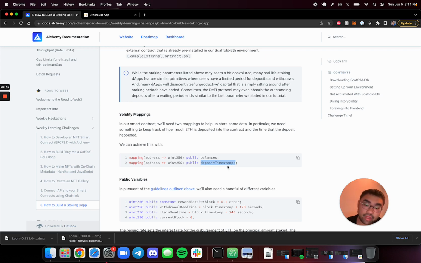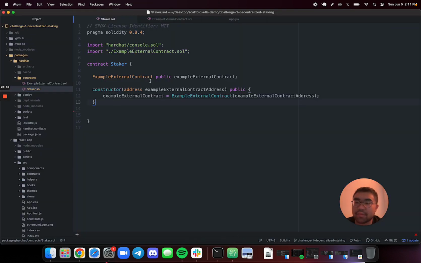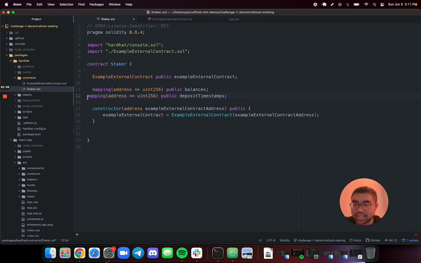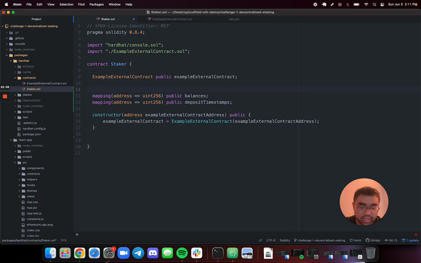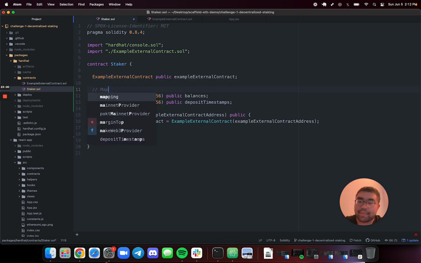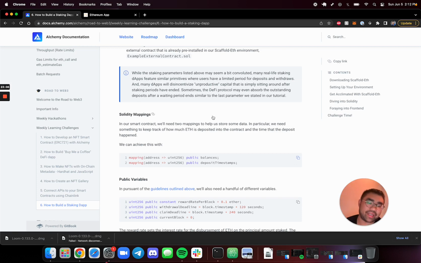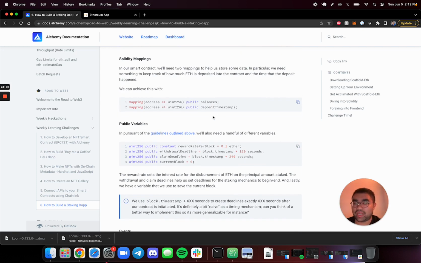Okay, awesome. So let's go ahead and do that in our own contract. And I'm just going to go ahead and copy and paste since I'm a little bit lazy. Awesome. So let's just actually make this a little bit more clear by calling it mappings. Awesome. Nice. Try to keep things readable. Comment where possible. I think that's helpful. Just a good practice there.